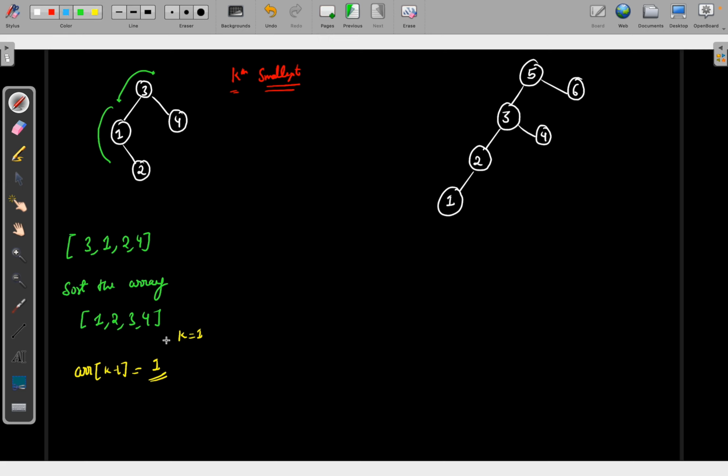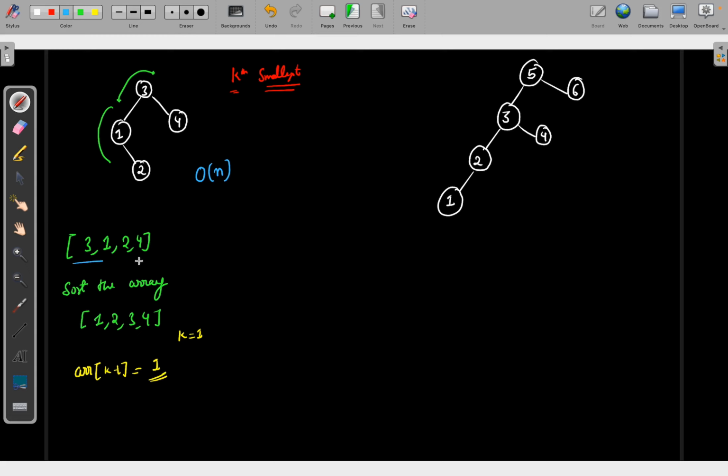But if I am doing this, what will be the time complexity of this approach? Basically I am traversing through each node of the binary tree, so the time complexity for traversing will be big O of n. Now I am sorting the array, placing the elements in the array, so I am taking space as well.